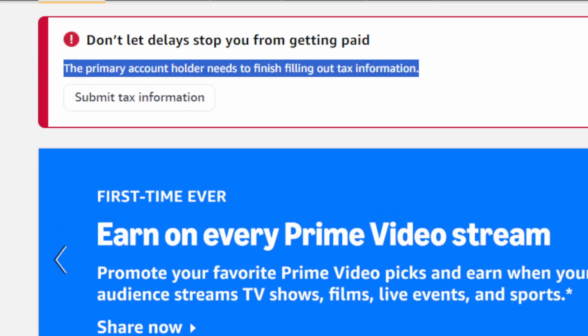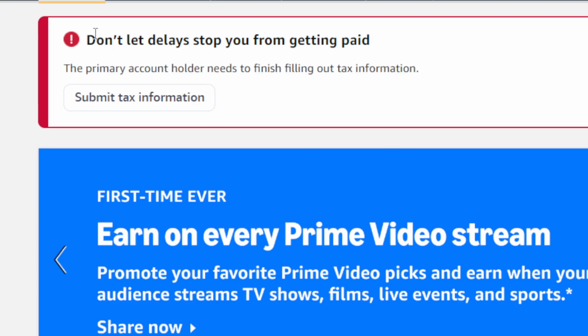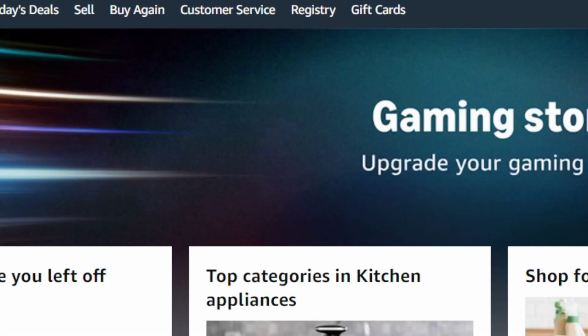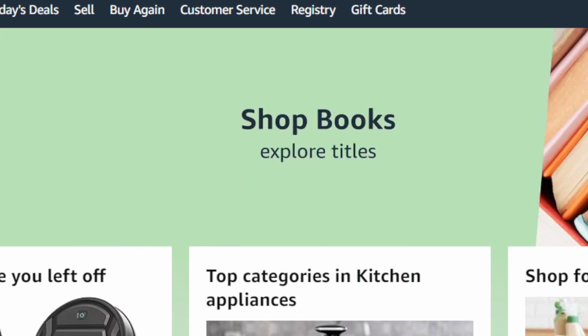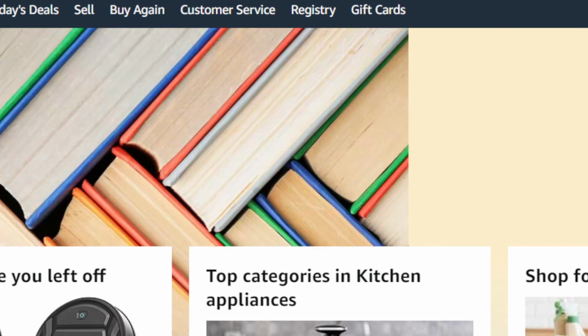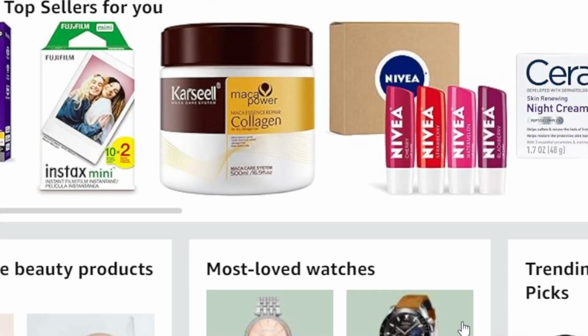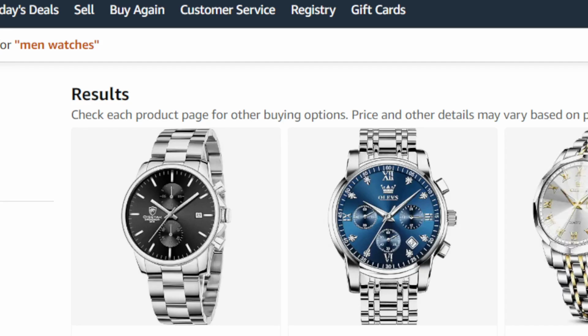If you are wondering. Now after you sign up for the Amazon Associate, you want to go to Amazon, just the normal Amazon, which is Amazon.com. Now you will see this new bar here in the top. After you sign up for the Amazon affiliate program or Amazon Associate, you will find this bar here. Now if you click on any product here, you will be able to get the affiliate link.